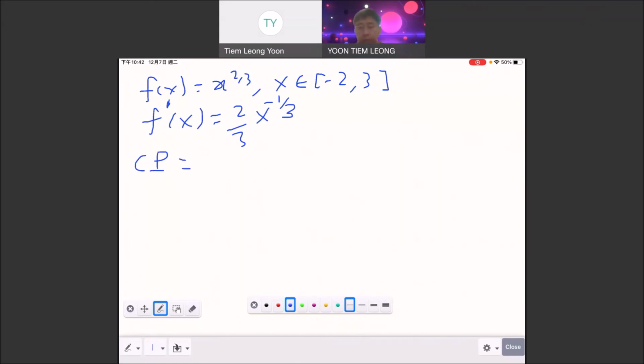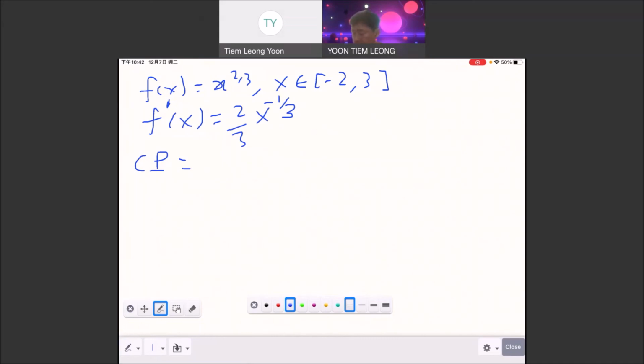So what is the critical point? It is to be understood that the function x to the power of -1/3 has no critical point where f prime equals 0, because x cannot be set to exactly 0. Let me say it again: the critical point here is a point where f prime is undefined. There is no critical point where f prime is 0, but it's only possible to find a critical point when f prime is not defined.